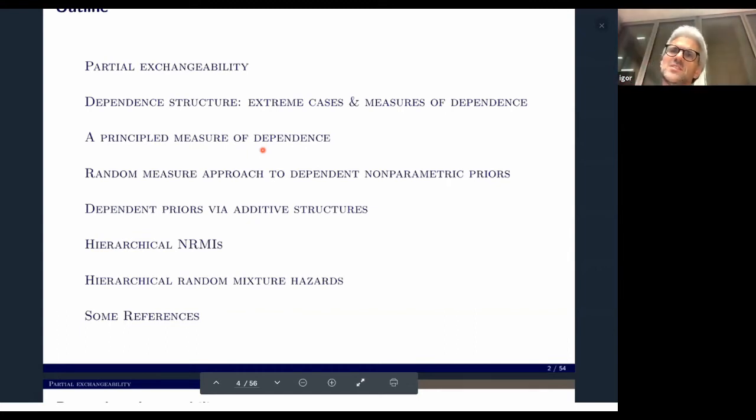Once we, understood is a big word, but once we are a bit more into what kind of dependence structure we can achieve, then we go and look at several classes of models based on nonparametric priors. In particular, we go through 3 natural constructions for dependent nonparametric priors, which are additive structures, hierarchical structures, and then tomorrow we will see also nested structures, which are 3 natural and popular ways of constructing them. Okay, so we go through them one by one, and then tomorrow we try to put everything under just one hat, which is that of compositions of random measures.